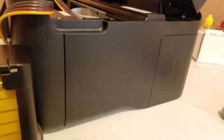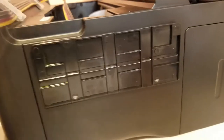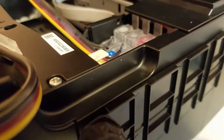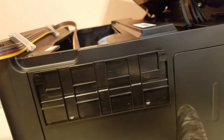We'll take this adhesive off. Okay, so we got it stuck on. Sorry, I couldn't do it while holding the camera here. So you want the top of this level with this cutout here, so you don't want it sticking up higher than that. And you also want to center it between these two body lines here.